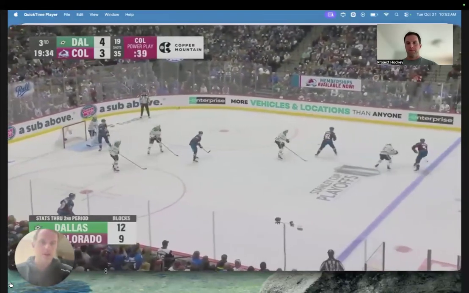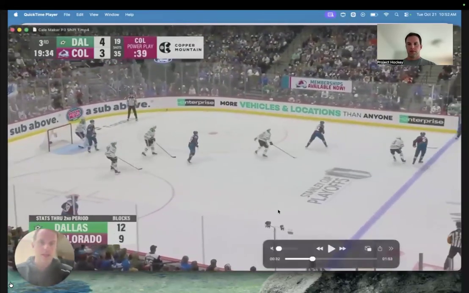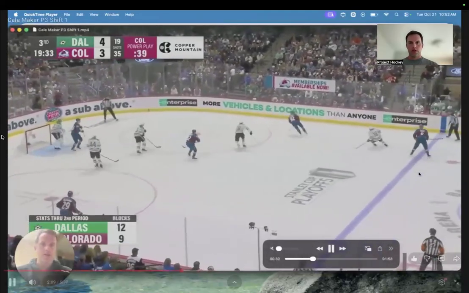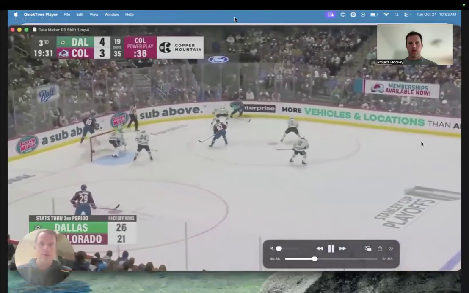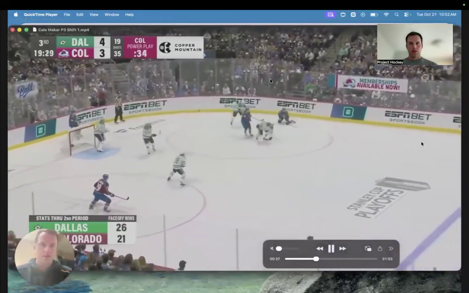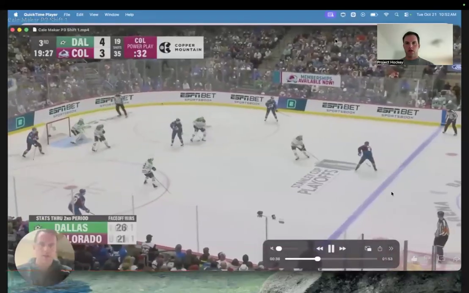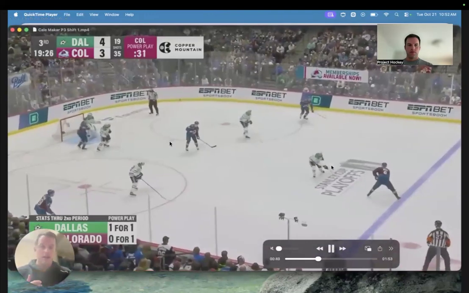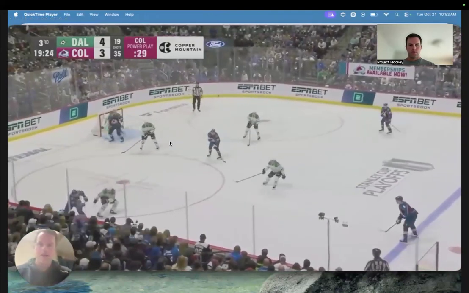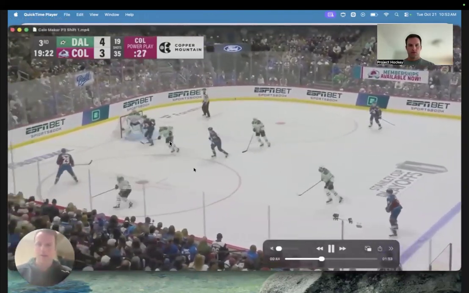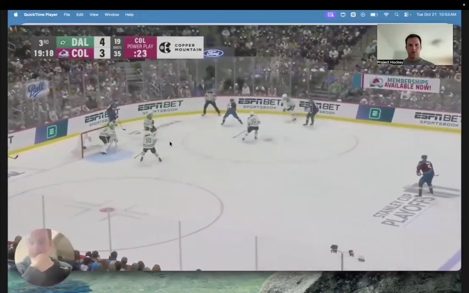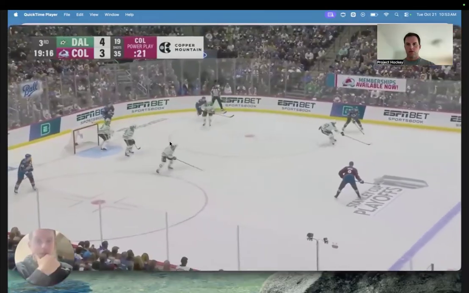Landeskog moves it. Now look at him. He kind of fumbles it here. But again, I love the idea. Look how far up he is. He's using the entire zone. Now supporting above the puck. Now he's drawn to the middle. He's trying to get this guy to come out. He's trying to bait this guy. Get out here, get out here, get out here. He's not buying it. And he throws it right back to him. He's just not ready for it here. But that little bounce off play, it's pretty cool play.